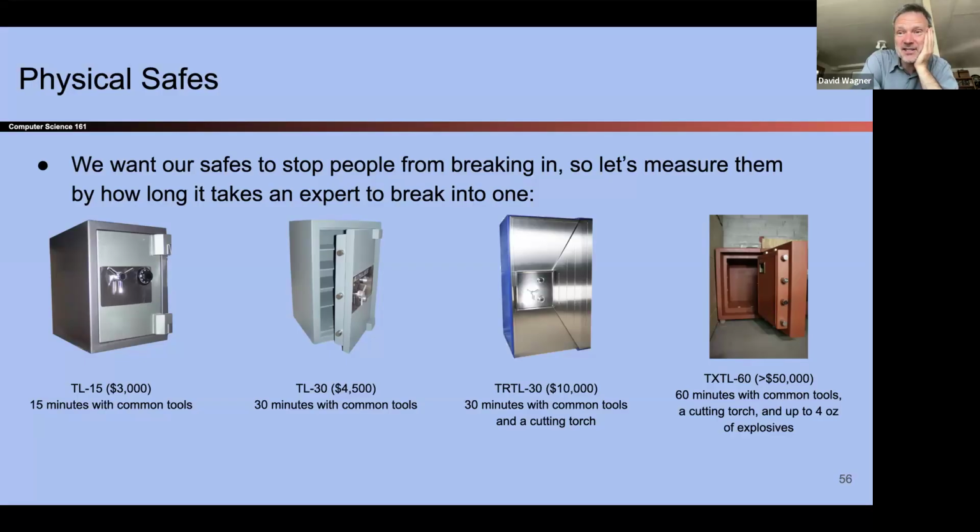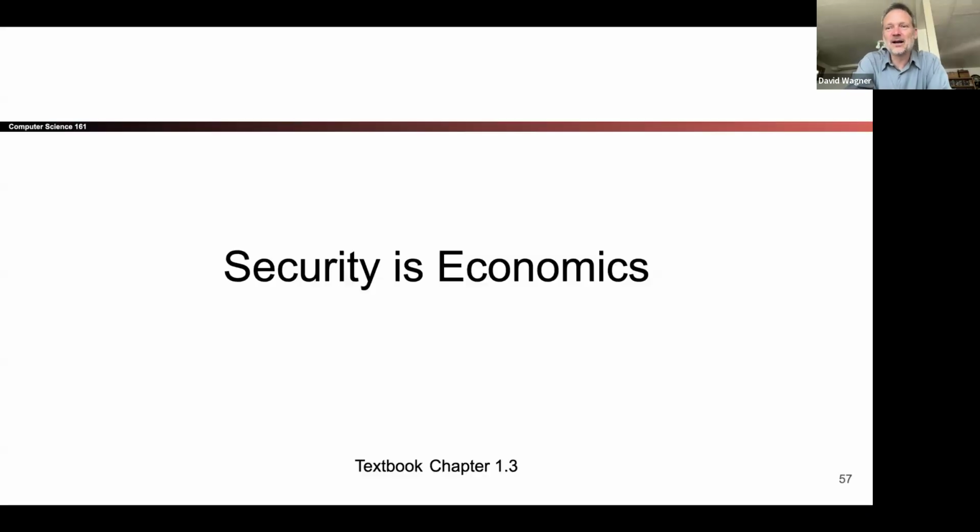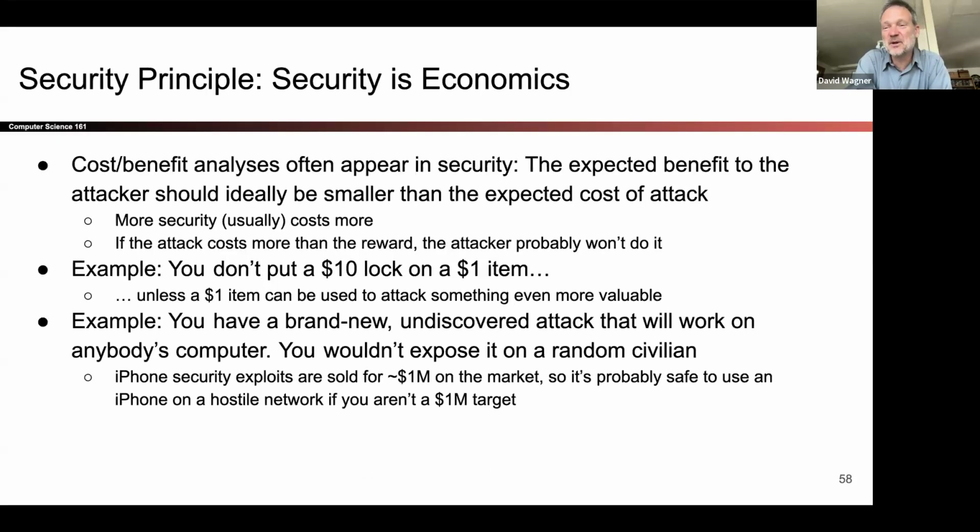It's possible to be not secure enough, but it's also possible to be too secure. Too secure, you maybe spent more than you should have. So a way that this principle is often formulated is saying security is economics. It's about making these economic calculations about how much security do I need? How much is at risk? And how much will it cost me? And managing the trade-off between that.